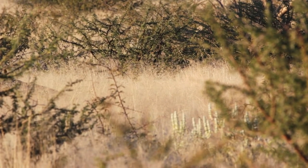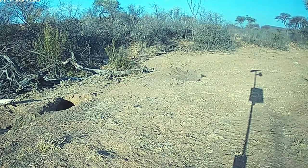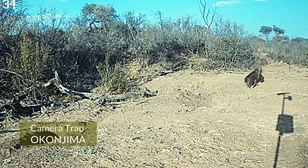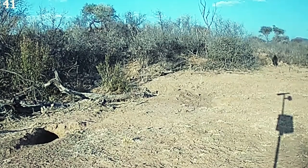What's the population on Okonjima? We've got about 48 individuals, which works out to a density of 24 hyenas per 100 square kilometers — absolutely sky high. But with this it does cause problems; we do have a lot of competition. We saw last year the first ever case of infanticide recorded for wild brown hyenas — two 10 to 11 week old cubs were actually killed by another brown hyena. We think this is a form of population regulation, where the animals self-regulate because they know there are potentially too many for the area, and start taking out the competition. This had never been recorded before in the wild.